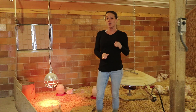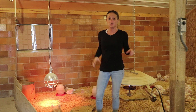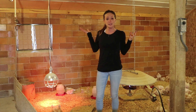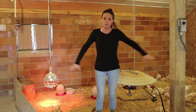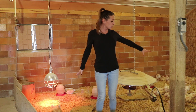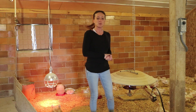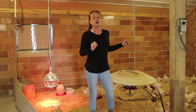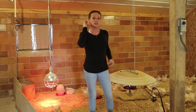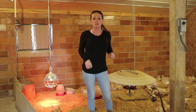We're going to be at about 80 degrees, and just like the previous weeks there are a couple different ways you can do that. You can raise your heat lamps or expand your brooder space. We opened up our brooder space to our full raising area last week, so we didn't need to make any adjustments on height because they have plenty of space to get away from the heat or get closer to it. Still keep in mind where you're placing your waters and feeders so that they stay comfortable.